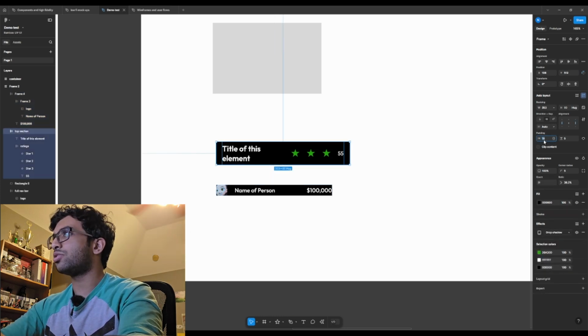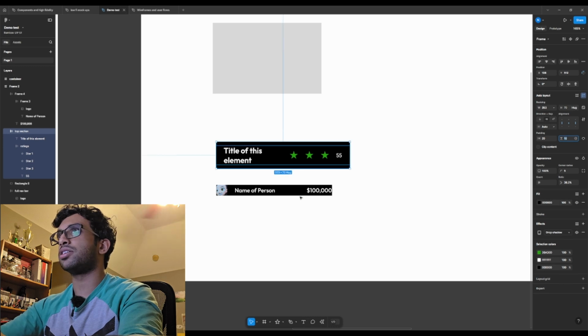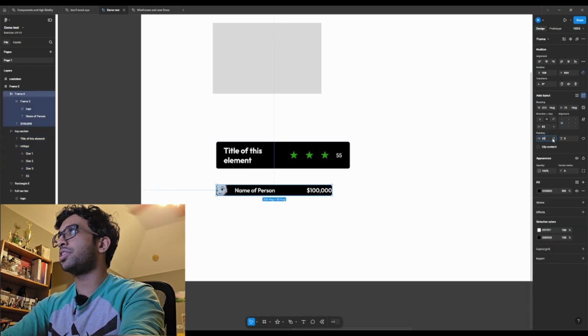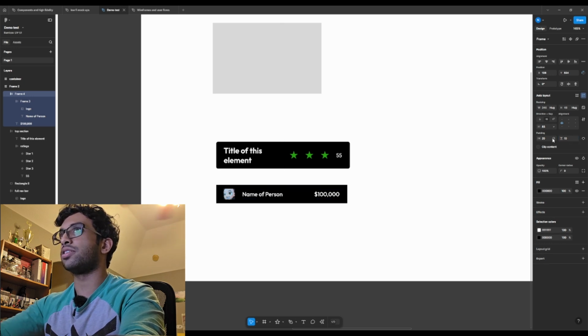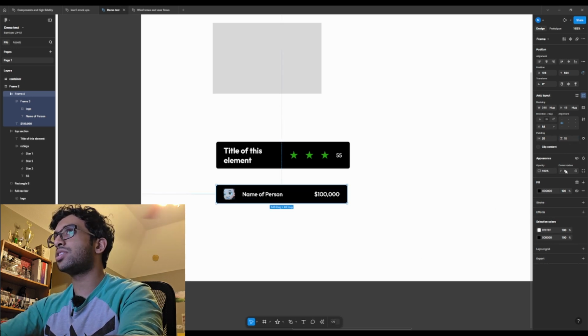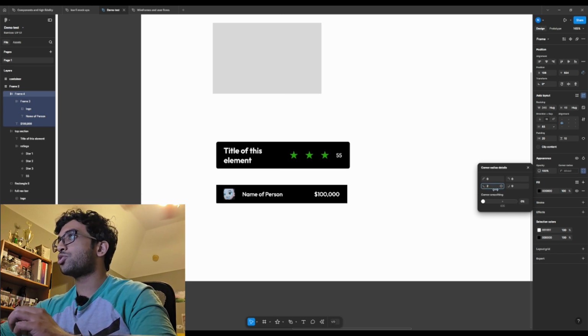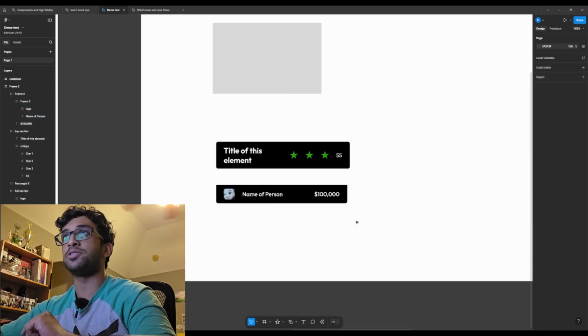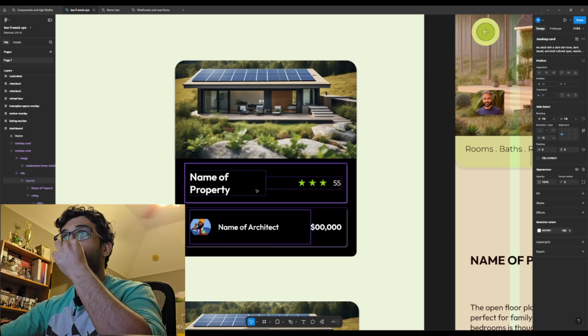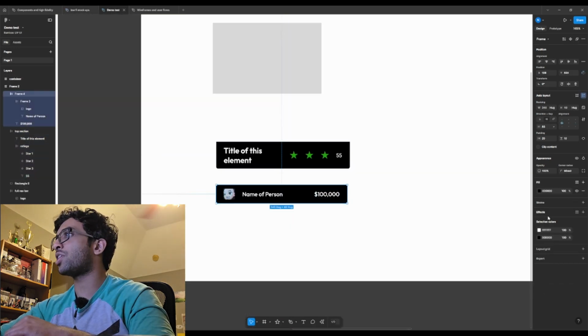What was this? We'll do 20, 10, 20, oh, 10, there. Corner radius. This is interesting. So for the corner radius, what you can do is you can choose specific corners. So if I want the left side to be 5, I want the right side to be 5, but the top and the bottom, I do not want them to have anything. I can choose that as well. And I'm going to add the same drop shadow effect that I did over there.